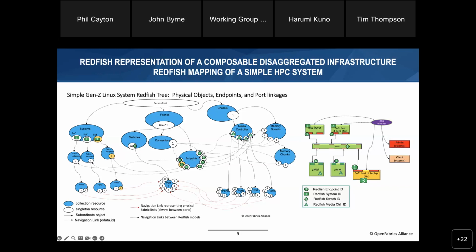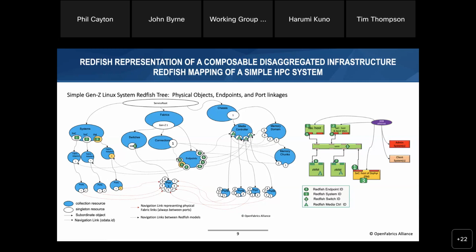So for instance, endpoints will be attached to memory controllers and memory domains and memory chunks. I've got switches, connections to ports on the media controllers and also to the system, and connections on the systems, so that you can actually make associations, and that's what the OFMF is all about.